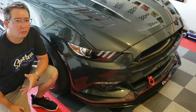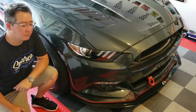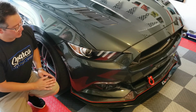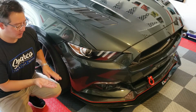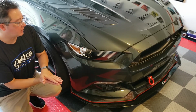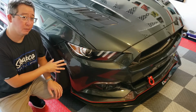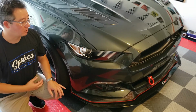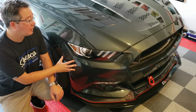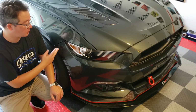That was a trial and error process. I actually went through two different installs to get it done like how I wanted it. The first process was to get it ready for track day on July 7th. The way I installed it, I had the splitter, the belly pan, and it was sandwiched in between the bumper, right? All three components sandwiching together while hard mounting it to the front crash beams that are connected to the front subframe resulted in this front bumper being very taut. There was a lot of stress put onto the bumper, and I wasn't crazy about that, so I went ahead and got some of these quick latches, which are great.